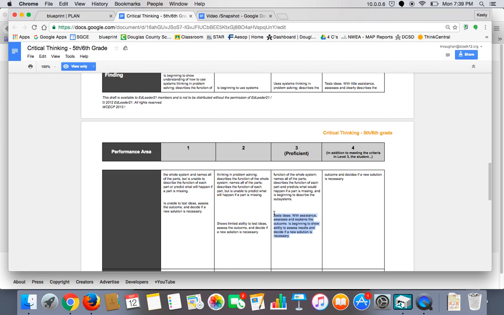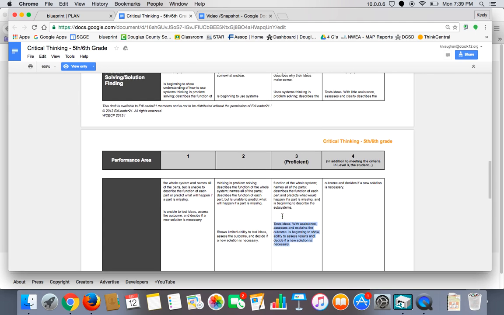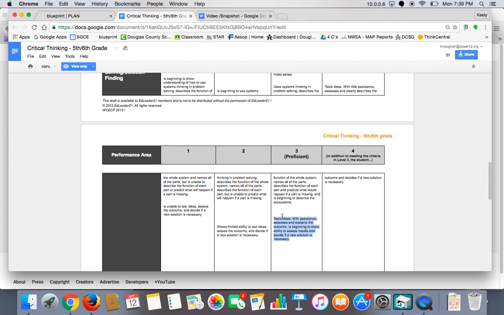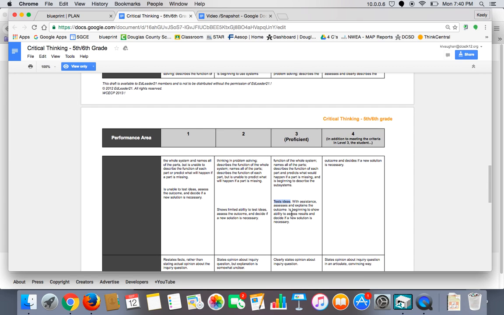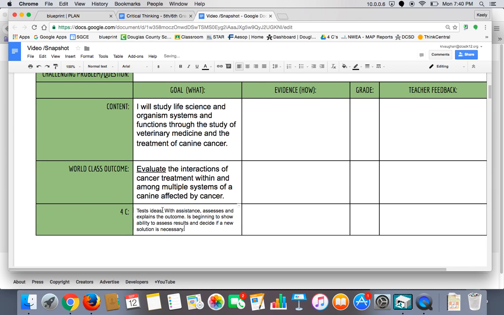Design thinking is something that I love, and it's something that I practice all the time, and I think it's really important to use as we go through our process through our own projects. But you know what I never quite get to is that testing idea stage. So that sounds like something to me that would be a good goal, because I never quite get there, and it's definitely something I think that I could be better at. So I'm going to take this little section, and I'm going to copy it. I'm going to put it in my snapshot.